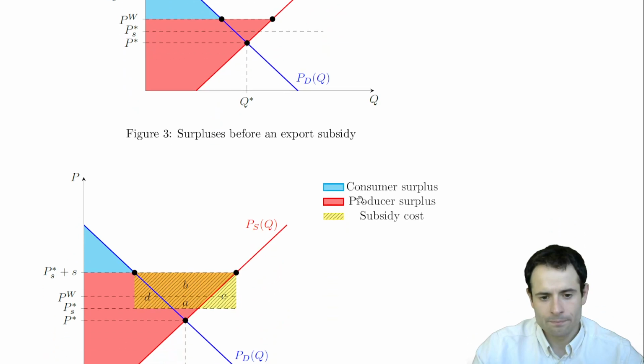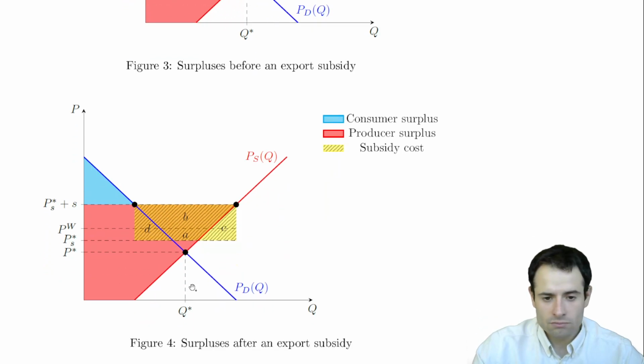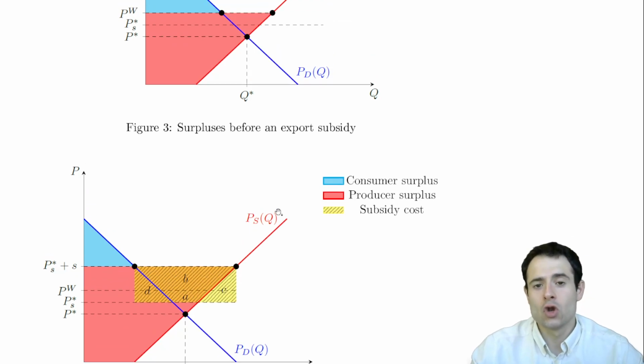Let's look at it. If you compare both surpluses, B definitely was not surplus before. C was not surplus before. Okay. Now, area A used to be producer surplus, but now it is canceling out with this producer surplus. So here is the same as having a white area. So that's also a loss as opposed to the no subsidy case.